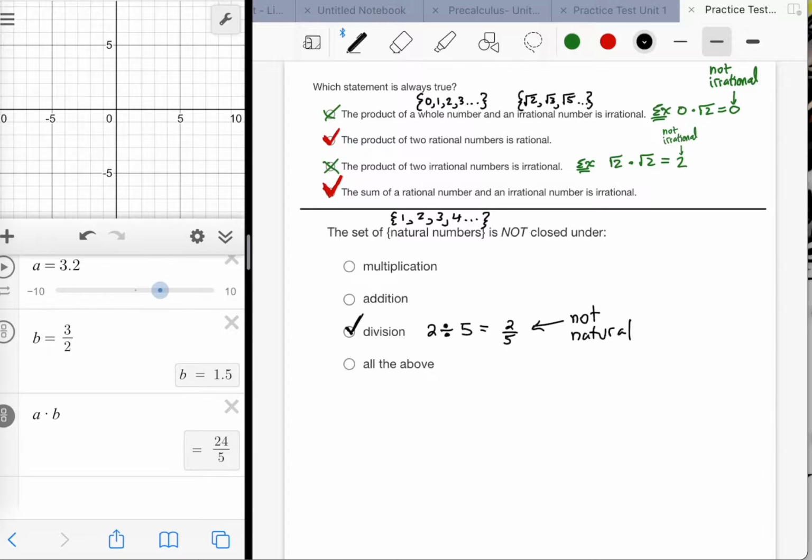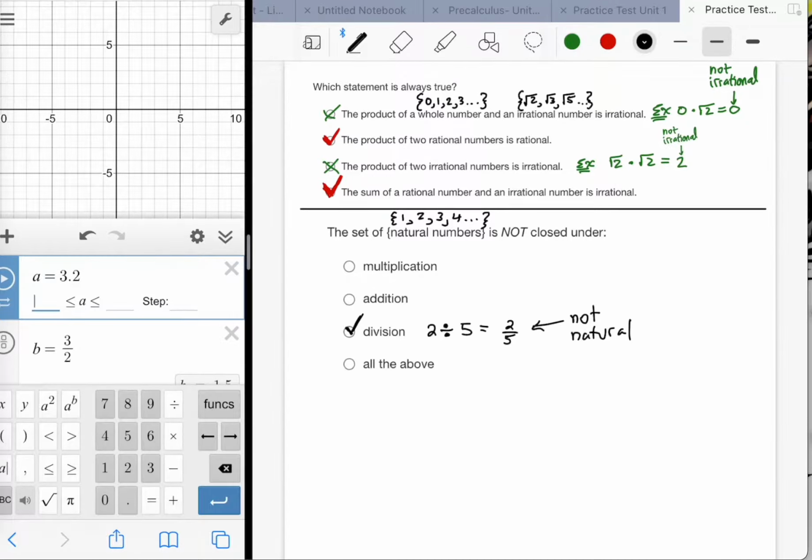So I want to add two natural numbers. What I'll do is tap on this little lower bound here. That gives me an interval that I can work with. Natural numbers start with the number 1, so I would type in a 1. They max out at infinity, but I don't want to put an infinity in there, so I'll put a 20. And they're whole number values, so I would put a step value of 1.